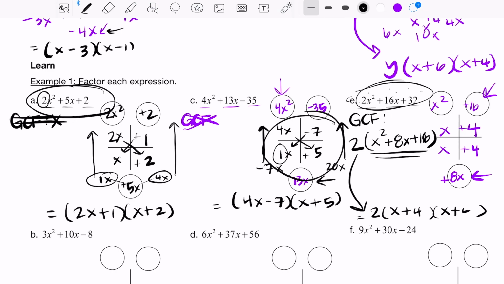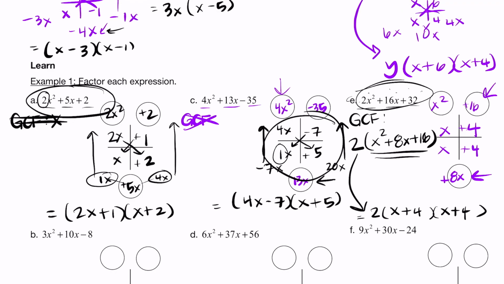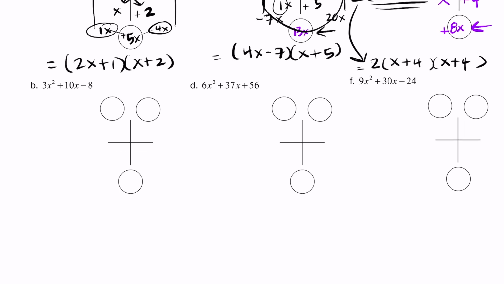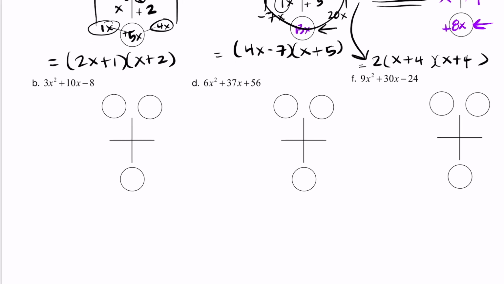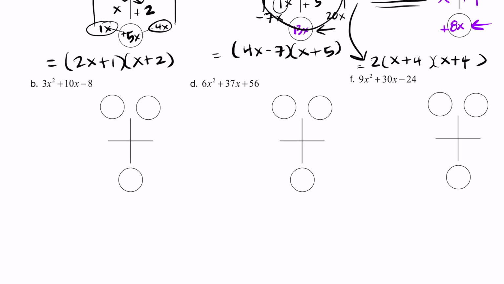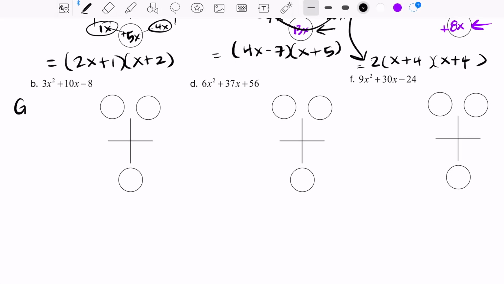For the remainder of the front page here, I just want you to keep in the back of your mind always, can I do a GCF? Do that first. If it doesn't have one, then go ahead and just cross it out, okay? So 3, 10, 8, no GCF, x squared, x, nothing, no GCF. So then I would go straight to a t-chart because it has 3 terms.